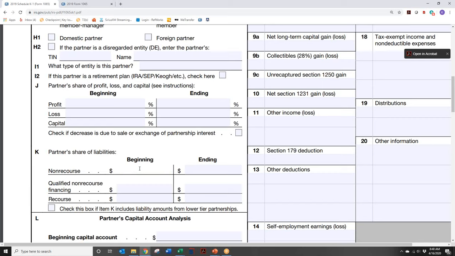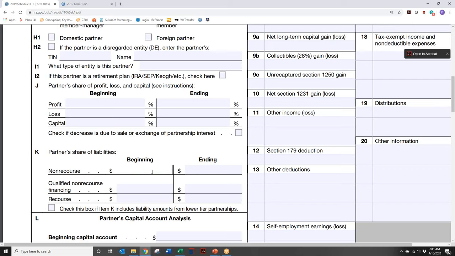Another common non-recourse that you would see is credit card debt. If the partnership has a credit card and the person involved doesn't have any direct liability on it, more likely than not, there's not going to be a recourse option for that. Now, there could be. We could make you liable, and if that were to happen, it would become recourse.